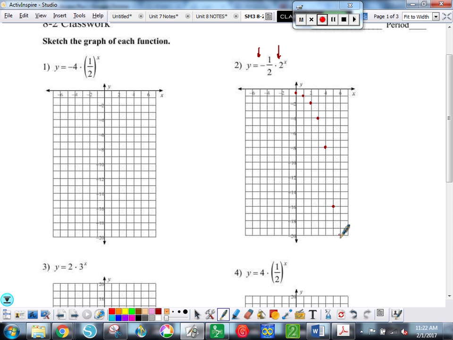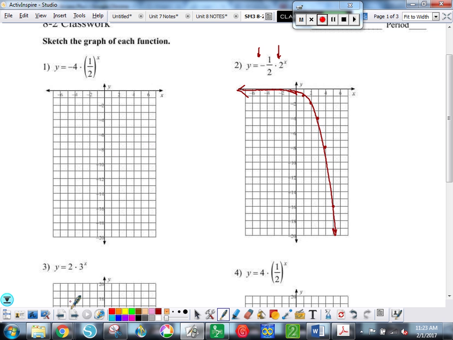When I grade your test, I'm looking for points. If it's wobbly in between points, I cut you some slack, but I look to see if the points are in the right place. So when you grade your homework, you should do the same. Now on the left, I don't really care. I just know that they have to be almost 0. Something like that. Is that okay? That's what it would look like.